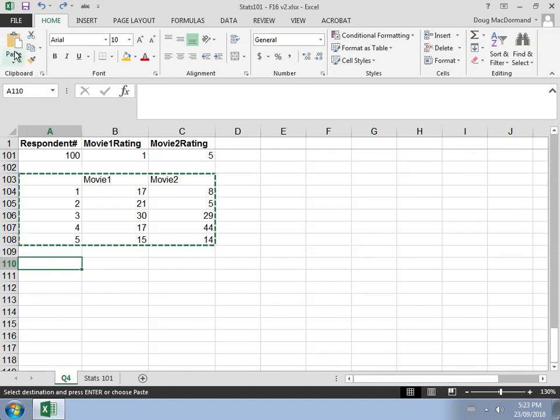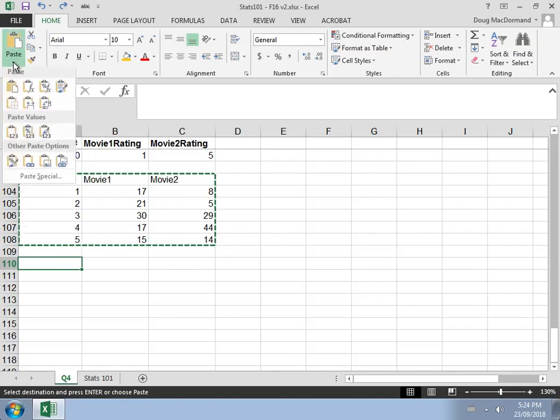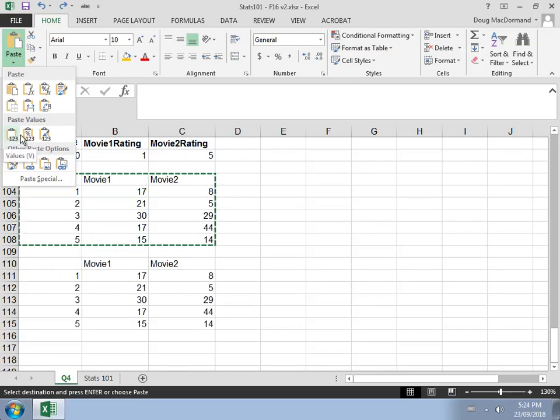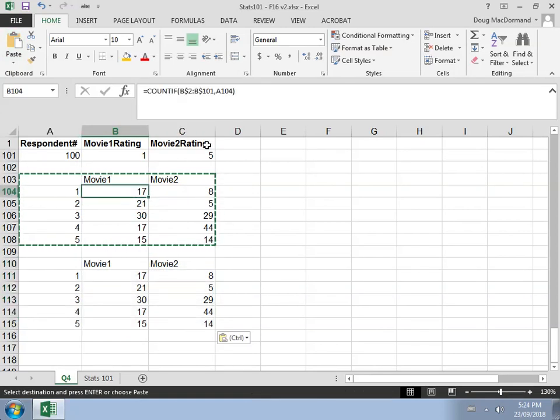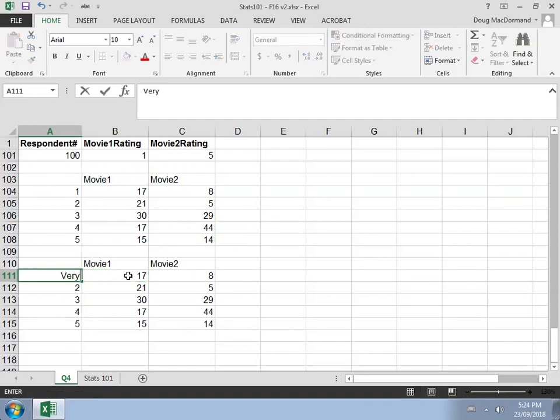And instead of doing a straight paste or a Control V, I'm going to click the little down arrow here and use one of the paste special functions, the paste values, the one that has the 1, 2, 3 symbol. And what that does is it changes the 17 up here with the Countif function to just the number 17. So the actual values.